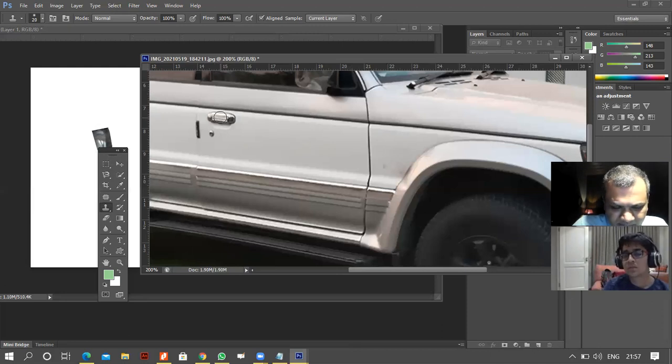Now I'll not press Alt anymore. I'll come here and just brush it here. And I can brush it here. Very weird, but fine. I'm just trying to clone it in different places. Yes or no? That's how you use the clone tool. So remember the Alt: take a sample, leave it, and go and brush, but the size of the brush matters.